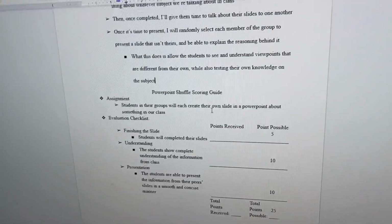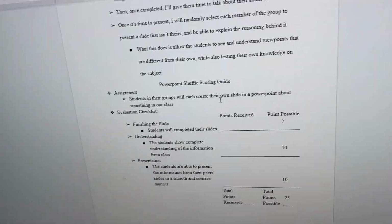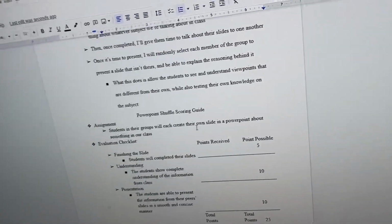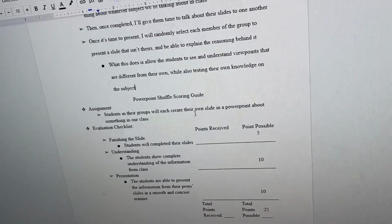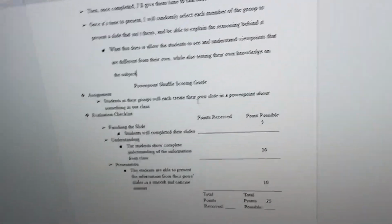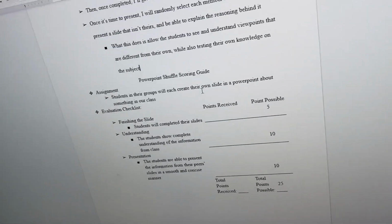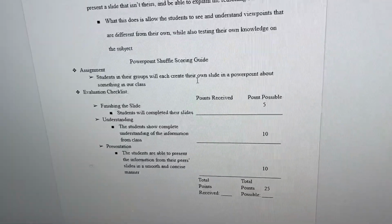But what I would do is I would have my students color code their slides. So, for example, if you have a James, a Ryan, a Nick, and a Matt, James will be in red, Ryan will be in orange, Matt can be in green, Nick can be in blue. They would color code it to say, hey, this is mine, I made this. And so I'll be able to grade them on their individual slides.